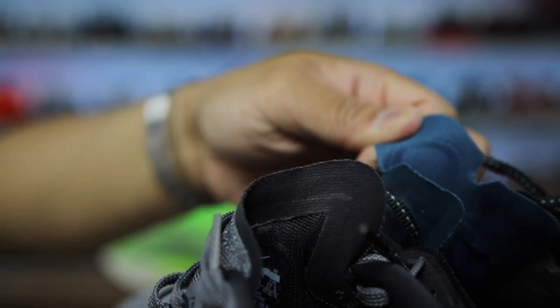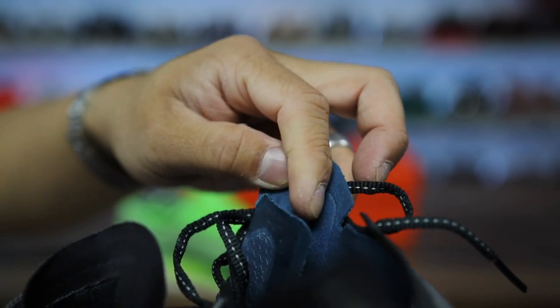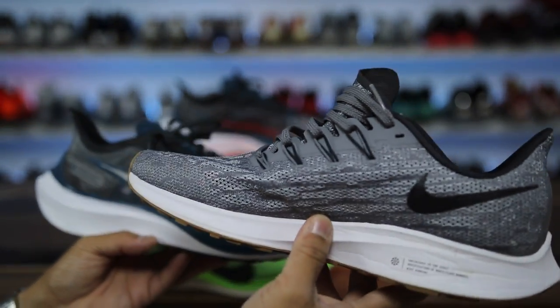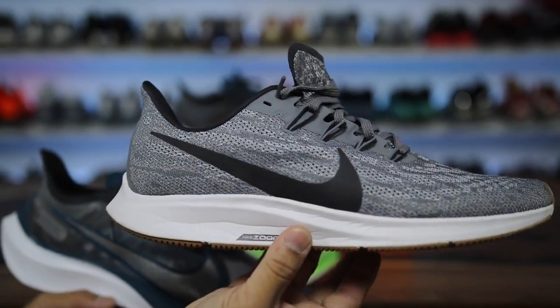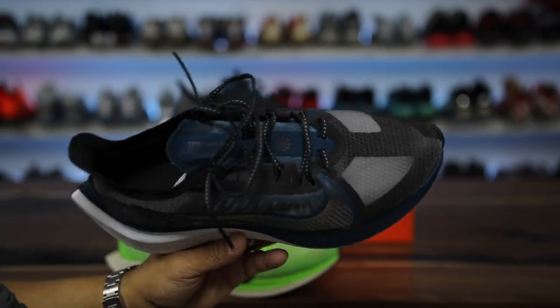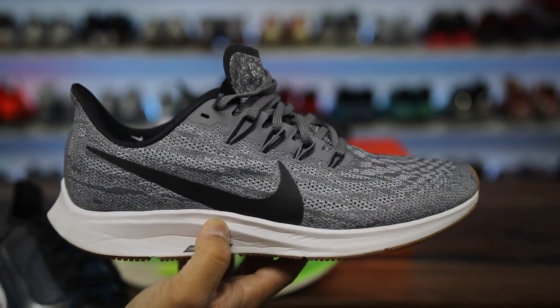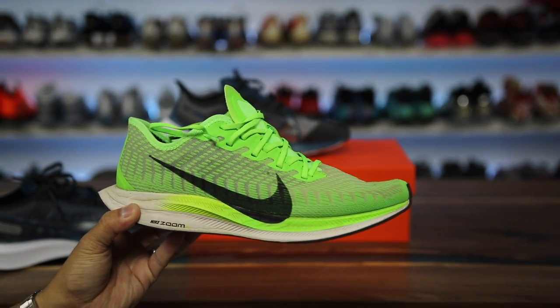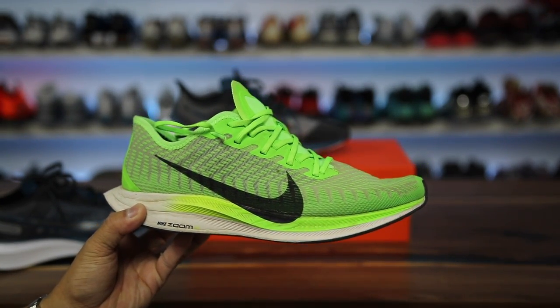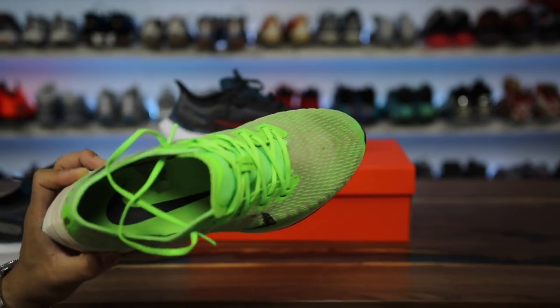Nothing amazing at all. You can see the comparison between the Pegasus 36 and the Gravity — it's just a cheaper material, no real crazy harm though. Honestly, it's not terrible, but immediately on feet the Pegasus is more comfortable with or without socks. I wore both with and without socks to test. The Gravity is rough on your feet, while the Pegasus Turbo is palatable — you can wear it without socks and be just fine. Obviously you're not going to run without socks, but walking around the house you can.